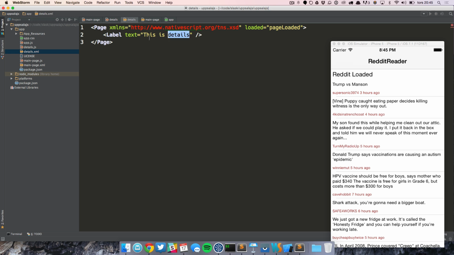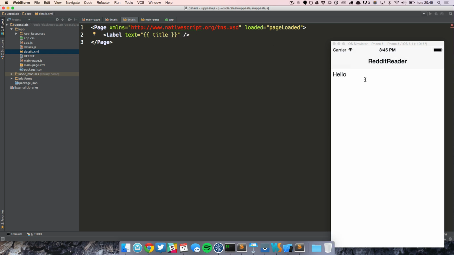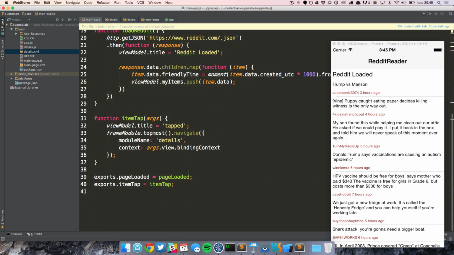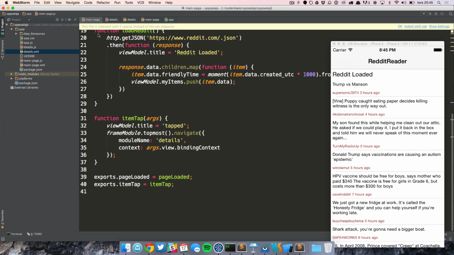And if we change this to like URL, or like title with it. Oh. So press that. What's not working? Orange page loaded. Yeah. Item tap. I tap it. It's called context there and navigation context. So maybe just a remapping.